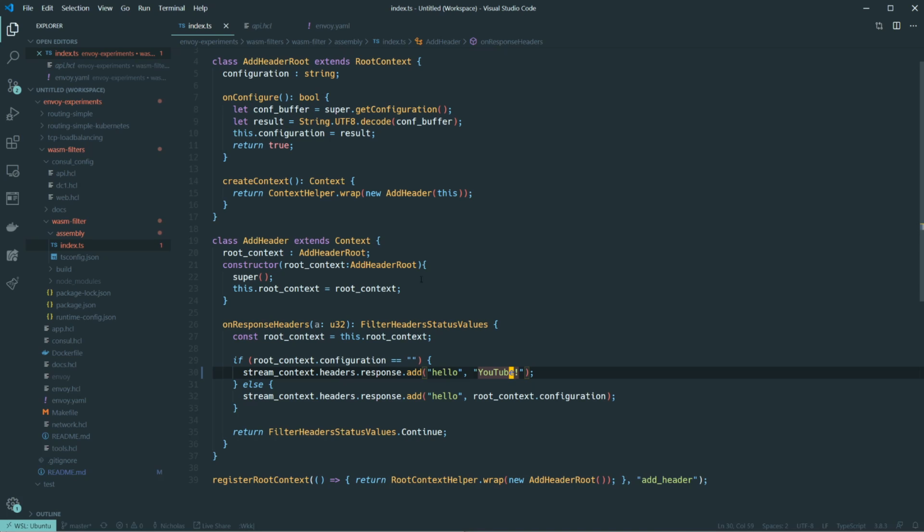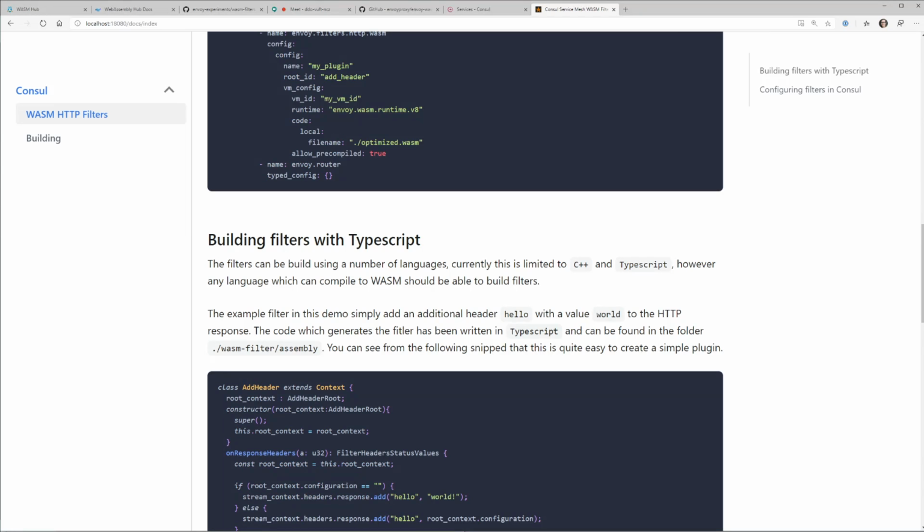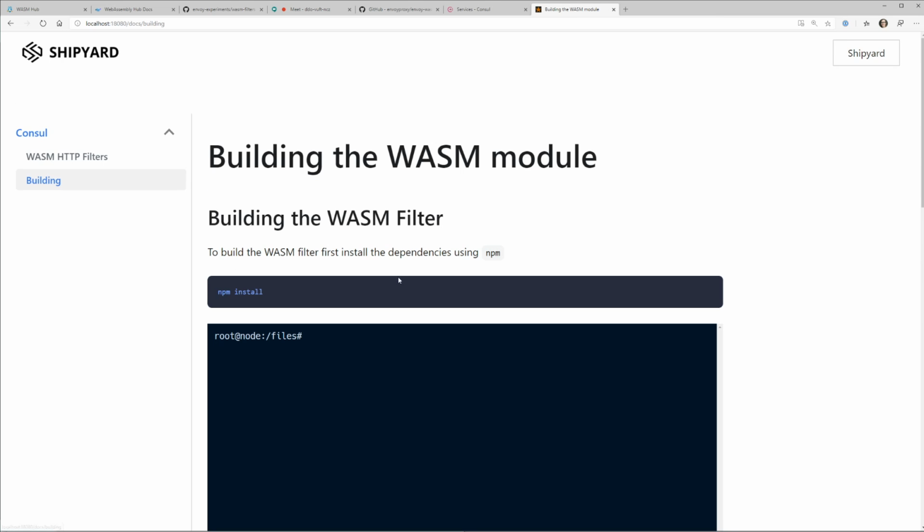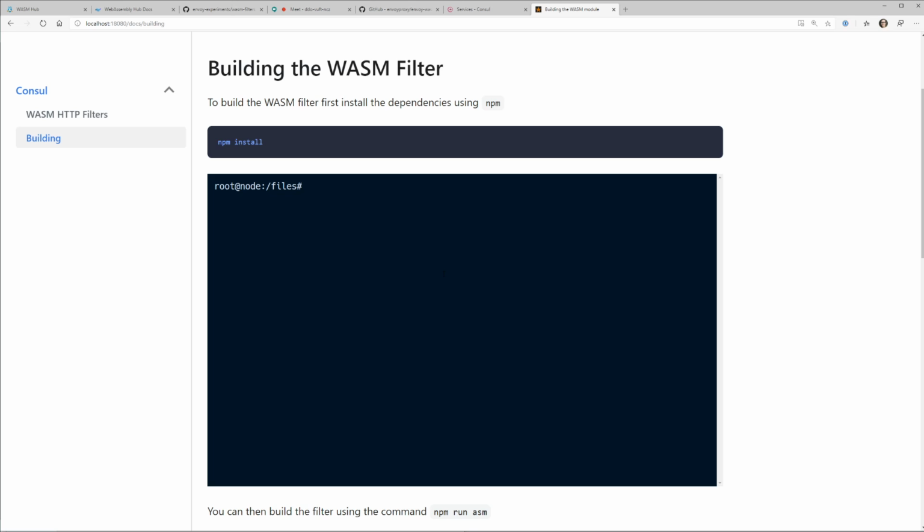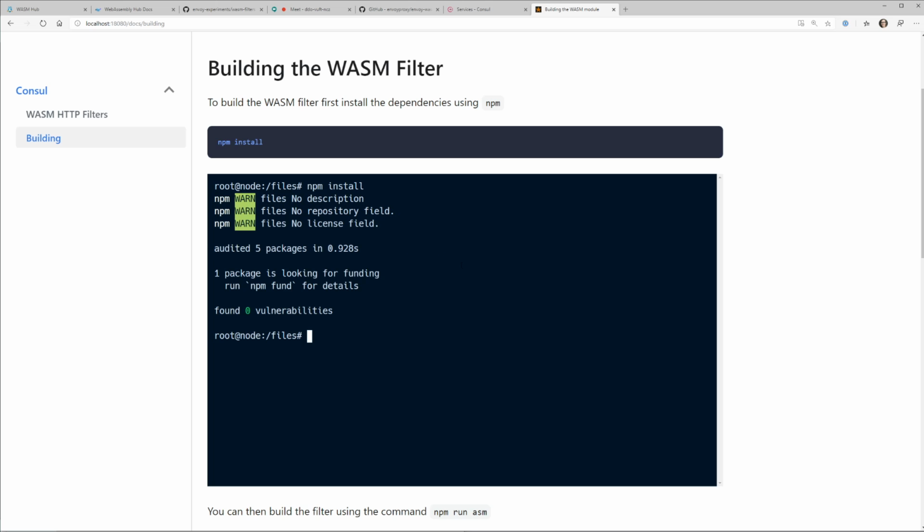So I'm going to save that file. And I'm going to bounce over. And what I have here is just a terminal into the build folder. So I'm not going to use the WASM Docker build, but I'm using your build container here, and I'm just going to do an npm install, and that's working great.